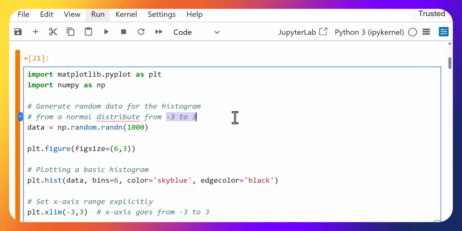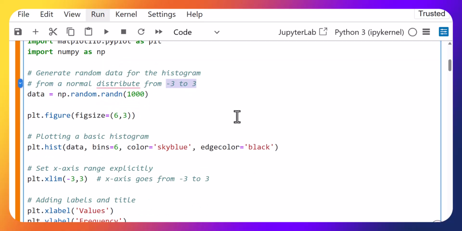So let's assume we have 1,000 numbers. They could be -3, -2, -1, 0, 1, 2, or 3, but not any value other than what we mentioned here.